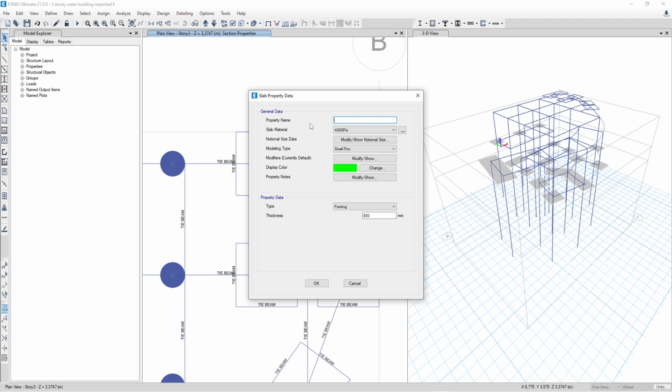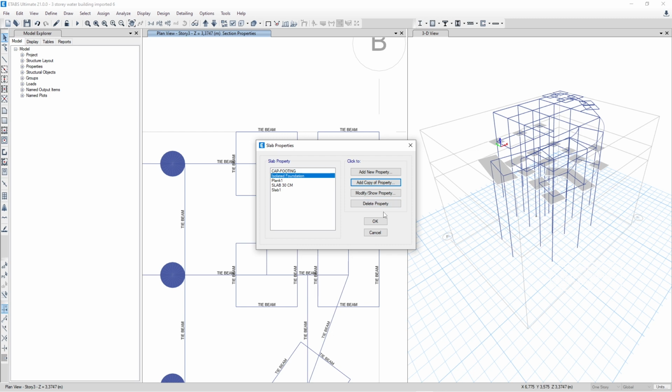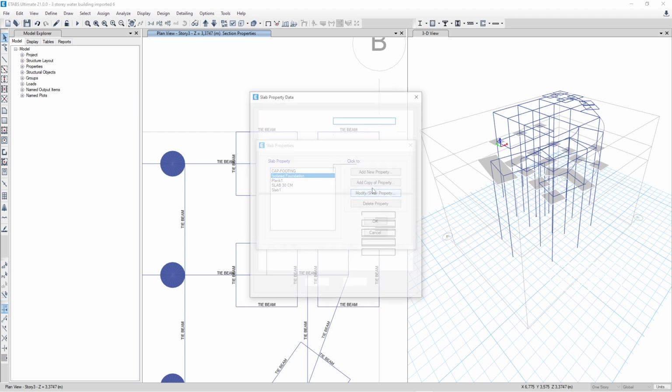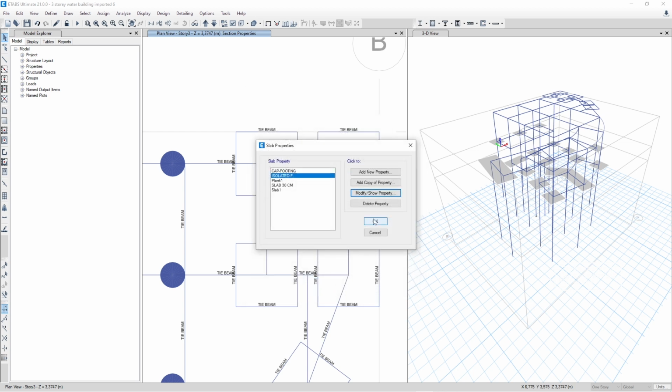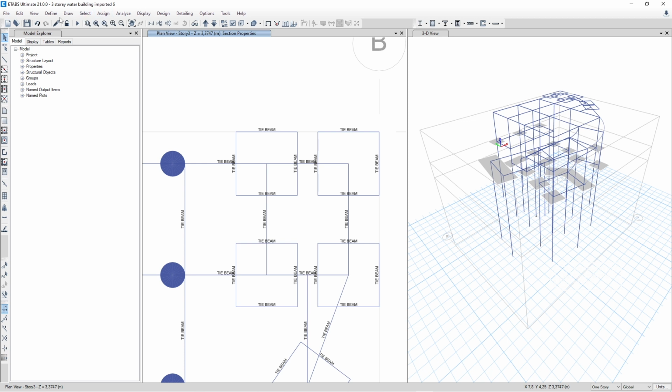I think it should be isolated foundation here with the thickness of 500 millimeters. So just press OK here. So sorry. And then we draw it again by using this section.